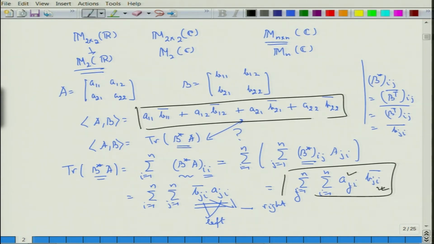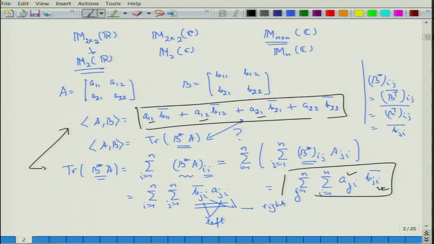If j is 1, i is 1, A11. If j is 2, alright, and i is 1, you get this one. If j is 1, i is 2, you get this, and so on. So you can compare the two and say that they are the same thing. Fine. So somehow the trace has come to our rescue in some sense, and we can do all our calculation because at least we have understood something about trace, so some things can be said about it. Fine. So this is another inner product.